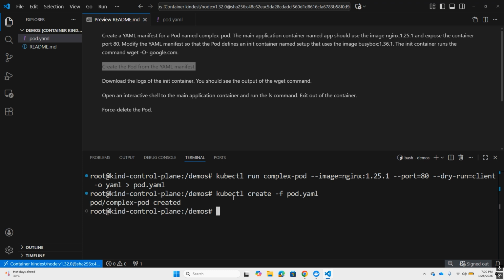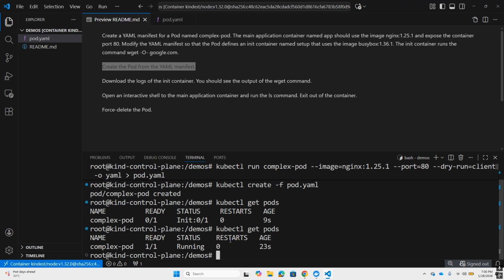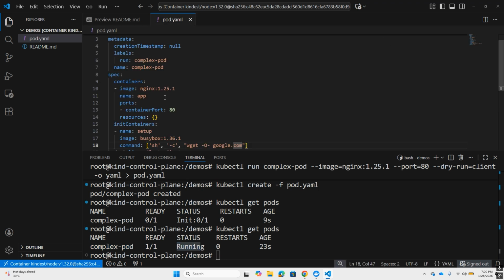The important thing to note is that initially the complex pod is running the init container. Then after some time it will change to running, and now it's running the app container. So it's something you have to note.